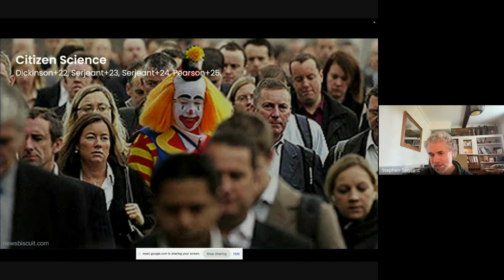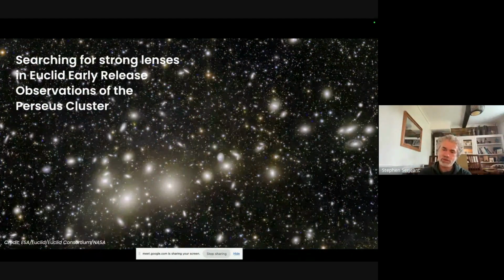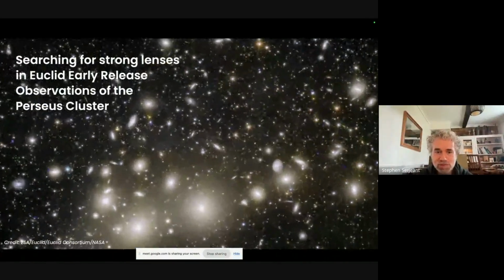So human beings can take a step back and unask the question in a way that machine learning absolutely cannot. And there's not really very much prospect at the moment, certainly in the near future, of machine learning getting anywhere close to that. So what we've been doing is trying to look through these beautiful Euclid images of galaxies in our first observations, looking for these rare alignments, these strong gravitational lens events.